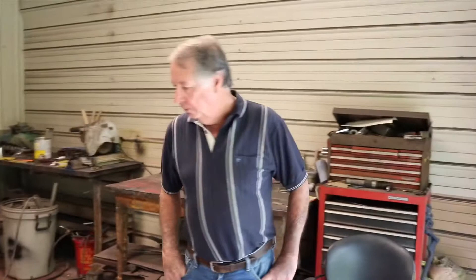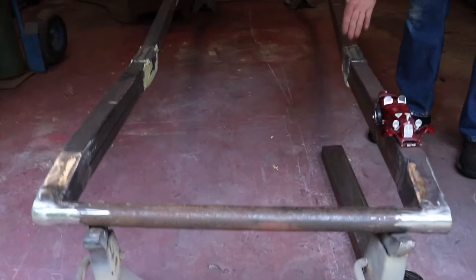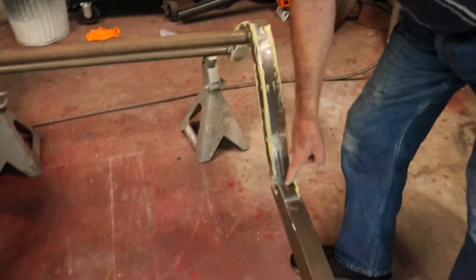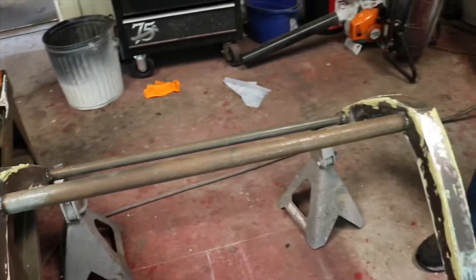This is the frame — not totally put together but pretty much. Because we didn't have anything to bend these pipes with, I had to cut them, set them up at an angle, and put them in. Then I fish plated it all the way around, plus I put a piece of metal in the middle — it'll never come apart. I had to do it in four places. I also put in the humps I was building, came from here with a piece of metal, welded it on the top and on the bottom. This will never come apart either — it looks very strong.